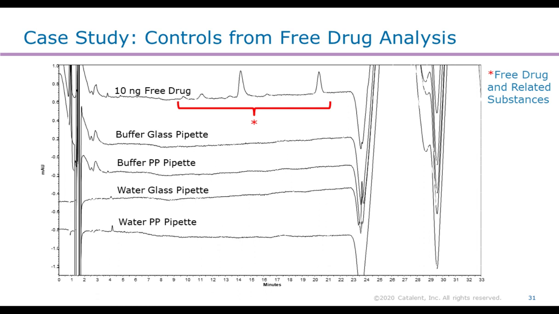There are peaks that appear in the free drug and buffer controls that are not present in the water, but we believe those are related to the buffer components. And they don't appear to interfere in the region where we want to quantitate free drug or related peaks. The purpose of using water was, again, to just control for potential buffer peaks. Biologics would rarely be formulated in just water. Since there's no peak contribution from the buffer controls from 4 to 23 minutes, the buffer in the remainder of the slides is going to be used for display purposes. The slide also demonstrates that there is no contribution from the chromatography vials used for all of the analyses.